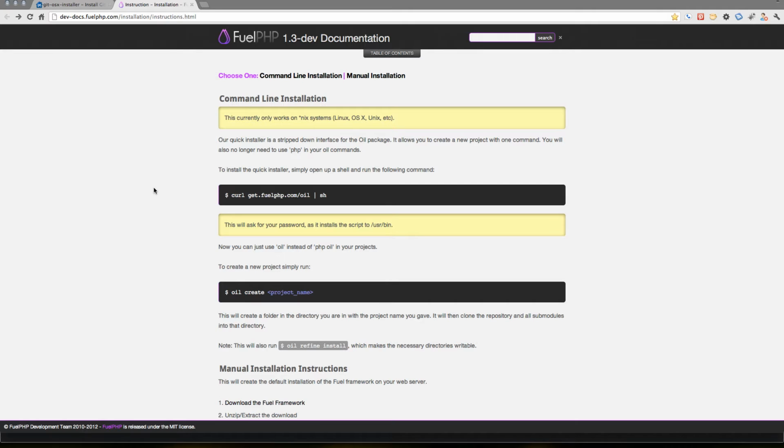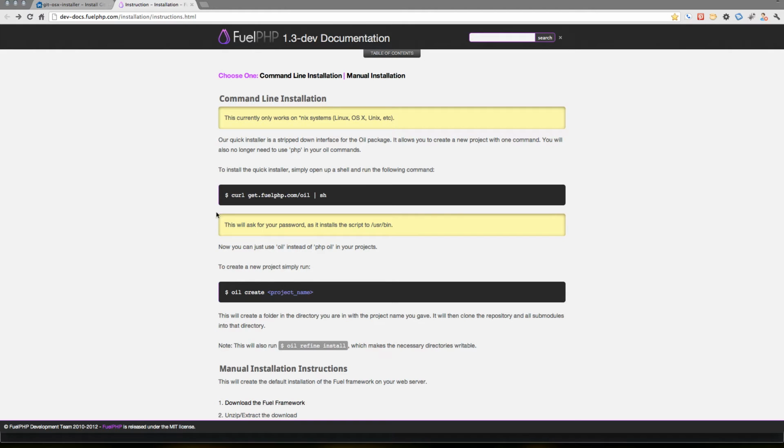Basically, the first thing we're going to do is run this curl command here, and this will download a file to our machine. And that's pretty much it. Now, what actually happens whenever you go to create an application or a website, you then get the files via Git. What happens with this script that you run here, oil create followed by project name, is every time you run that, so every time you create a new project, it'll go ahead and use Git to download the latest version. So there's not like a pre-downloaded version on your machine that you can use ahead of time. Of course, you could certainly do it that way, but if you do this oil create followed by project name, it's always going to go to the web and grab you the latest version. So that's a nice little feature, a nice little way of working with it.